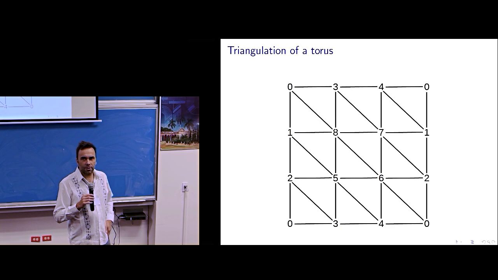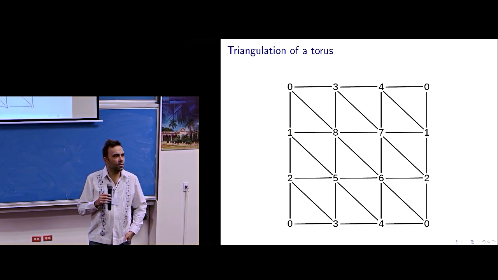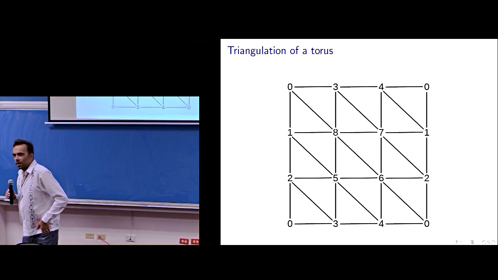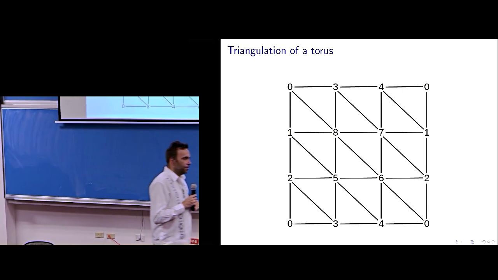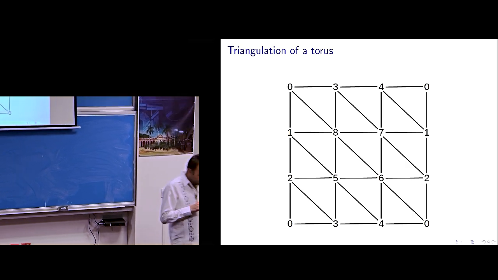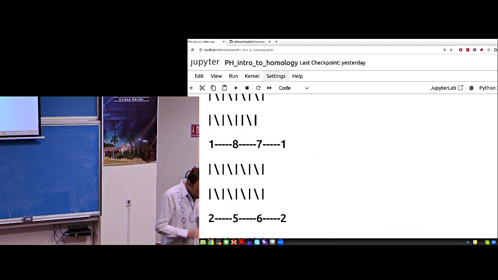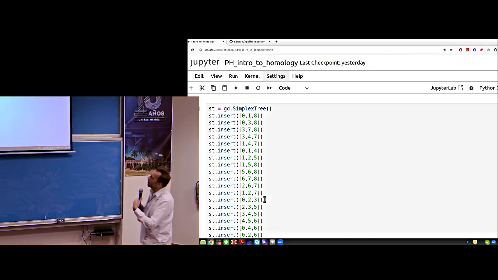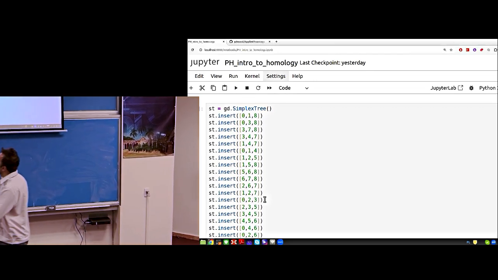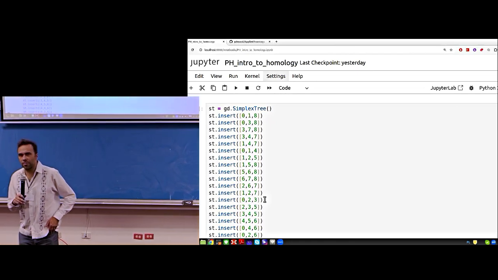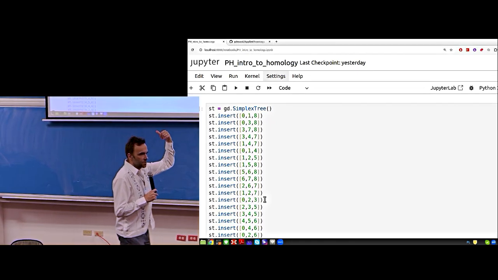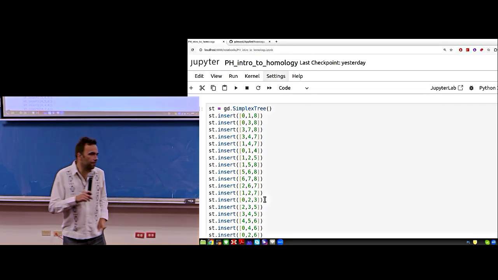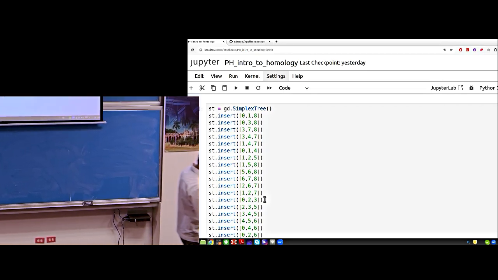And who knows what are the homology groups of the torus? Homology group, or the Betti numbers of the torus. 1, 2, 1. So that's what we are expecting to get. And then if we go back to the software, it's over here. I try to put the torus. But what you are doing, you are just putting a list of maximal simplices into the appropriate data structure for you. So you are starting from 2-simplices. It will generate 1 and 0 simplices kind of automatically as soon as I run this cell.